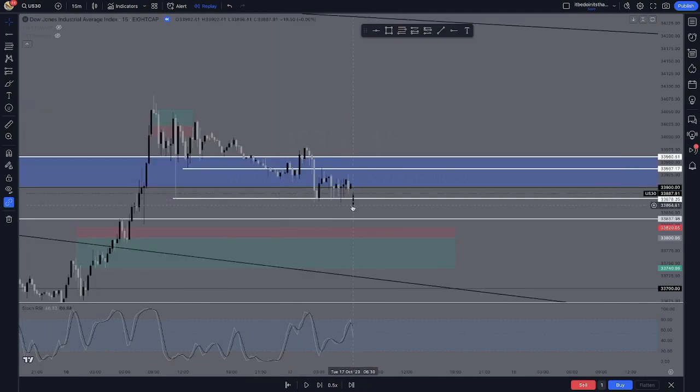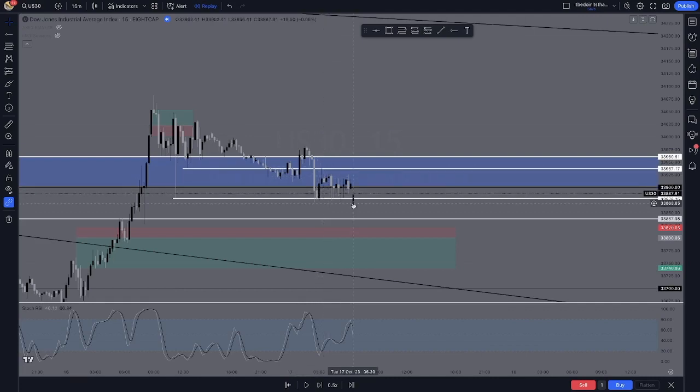All right, so I fast forwarded to 6:30, and you can see that price ended up grabbing liquidity up here. The reason why I didn't take a trade or put anything right there is because it's kind of a rough zone for me to really look at and see that it would be a zone that it would tap into. So you obviously see a reject down overnight during London session, practically the open of it, and see it reject all the way down into this and pulling back up a good amount of pips, about 60 pips it pulled up to. So that would have been a really great trade right there.